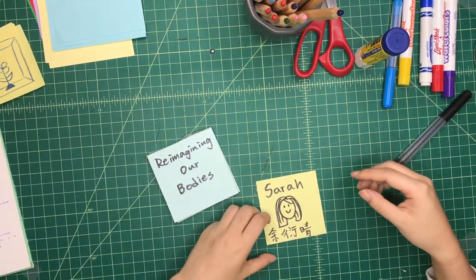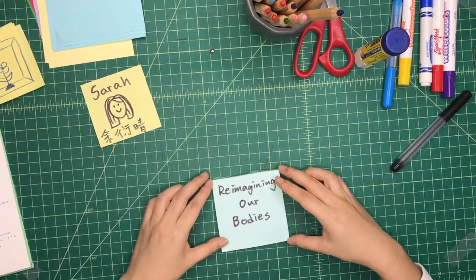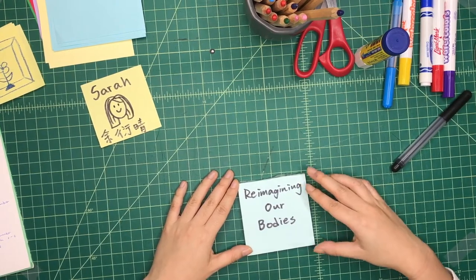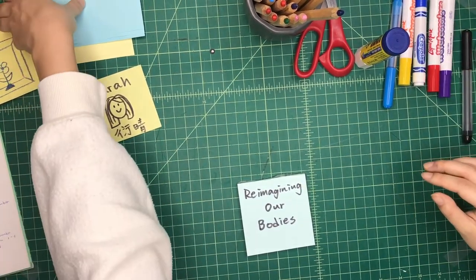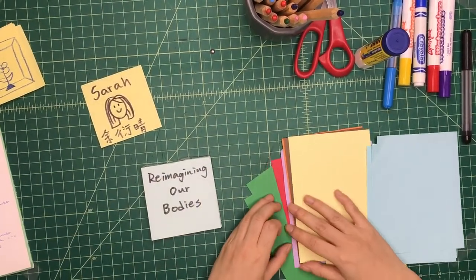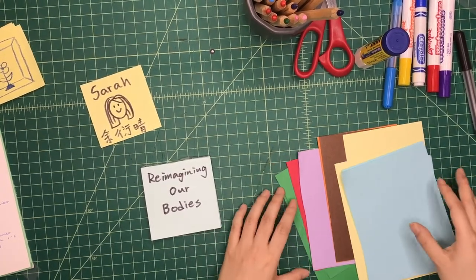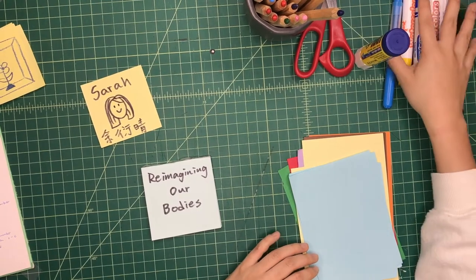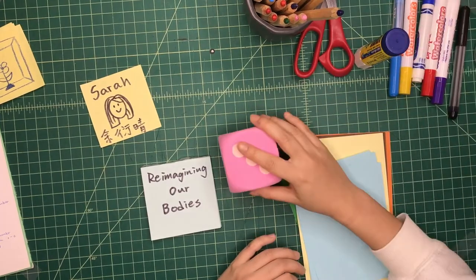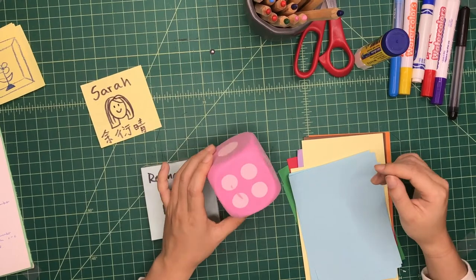So, for this activity that I am going to introduce, Reimagining Our Bodies, these are the supplies that we may need today. First, I have these sheets of colorful papers. You can pick any shades of papers in any sizes, in any materials that you want. Some markers, also any colors that you like. A die, very important for our film this month, which is Chance.